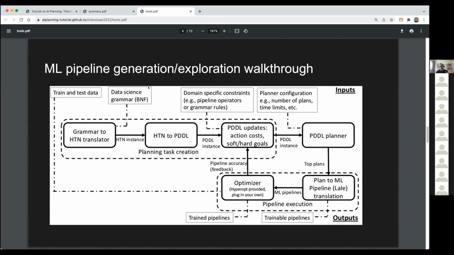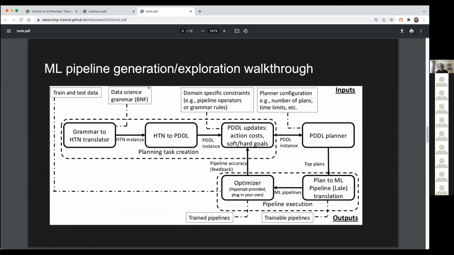Grammars have this top-down structure where you have the root element, and then you have decompositions of that. So that's very similar to the HTN formalism for planning, where you have multiple methods of resolving a task, and then each method can be further decomposed down. So given that natural mapping, the first step is we take that grammar and we basically create an HTN planning domain from it. Then there are open source tools, not ours, but Alfred's, Kutter's, and the Now's for translating HTN to PDDL, so the standard planning domain definition language.